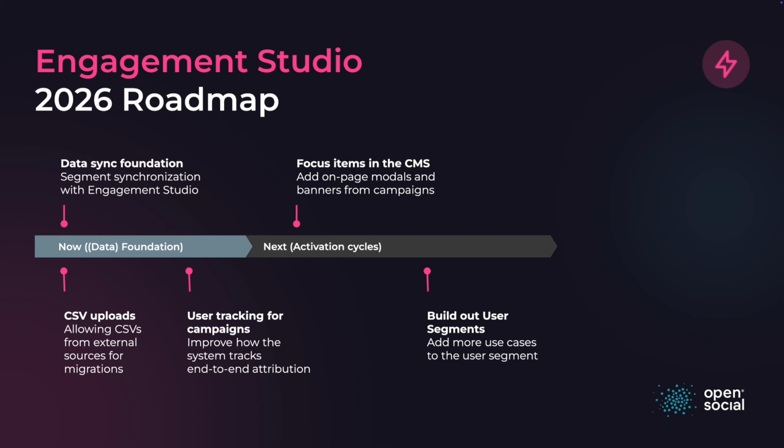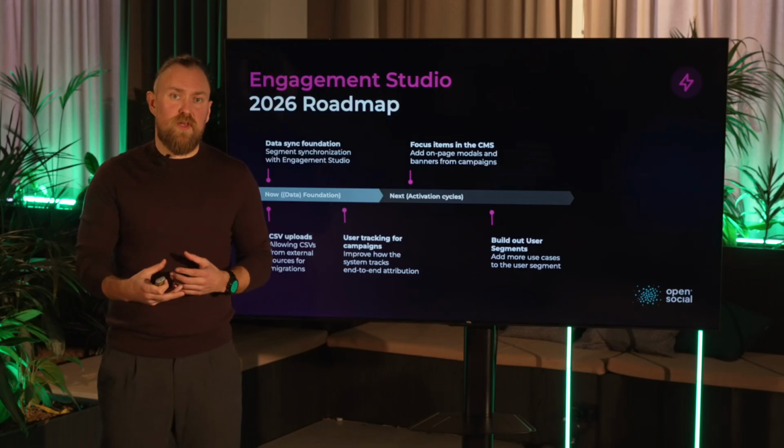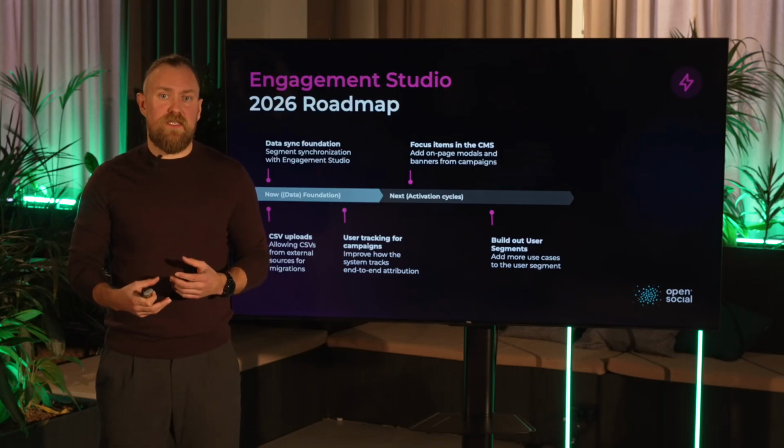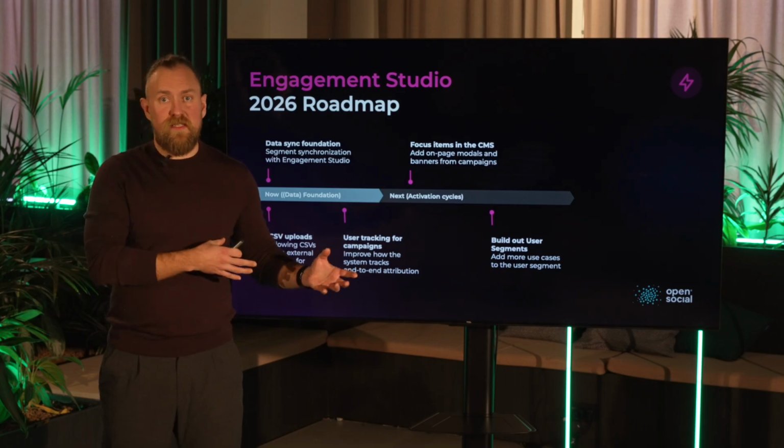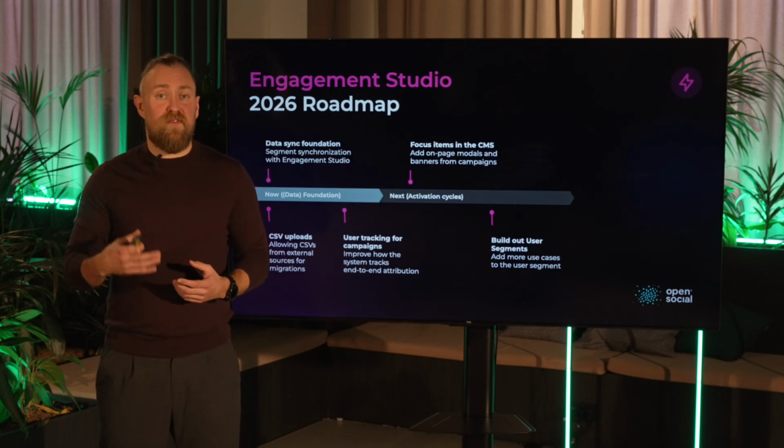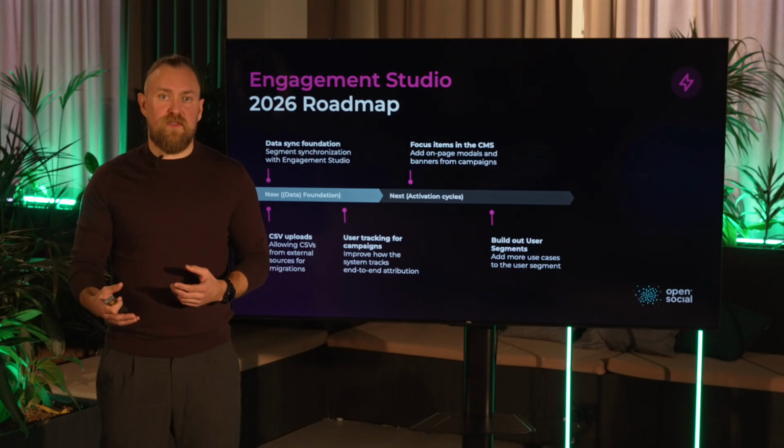So focusing on in-system messaging. That means creating modals, pop-ups, and other communication methods within the CMS, so that the campaigns not only stay in a mail, but are much closer to the people in the communities and help activate people directly there. Again, based on segments, you can target people this way very effectively and bring your message across to your target audience.